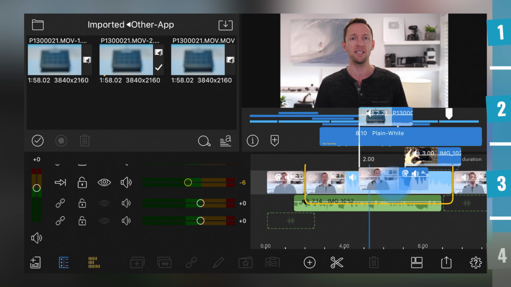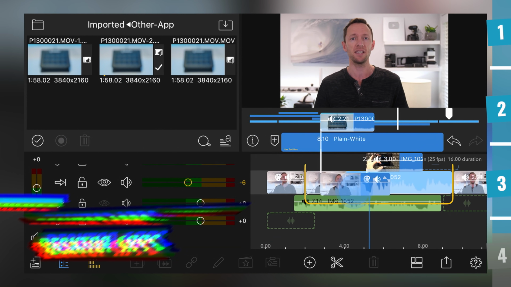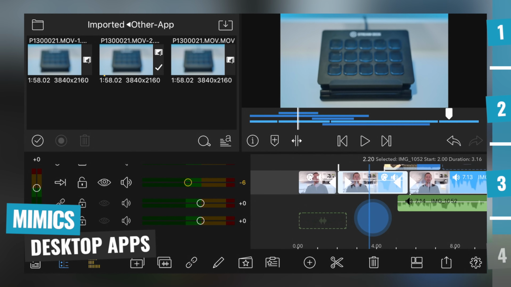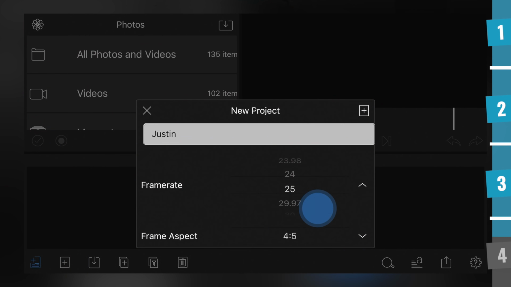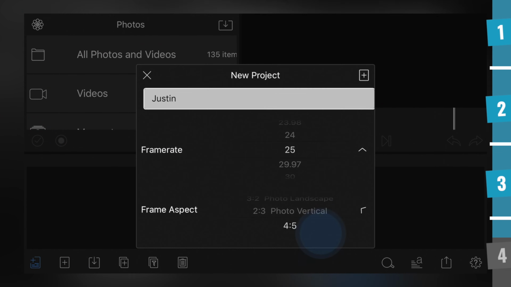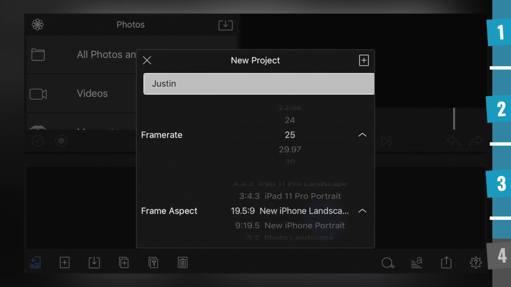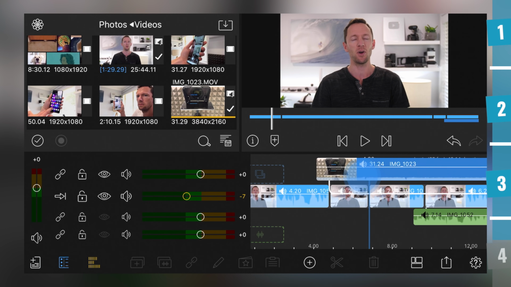Now, when I say that this is the most professional app out there, this is something that really closely resembles apps like Adobe Premiere Pro or like Final Cut, the way that you can edit, the way that you move around the timeline, all of the advanced pro level features and controls and everything, they're all in here. This is an amazing app.